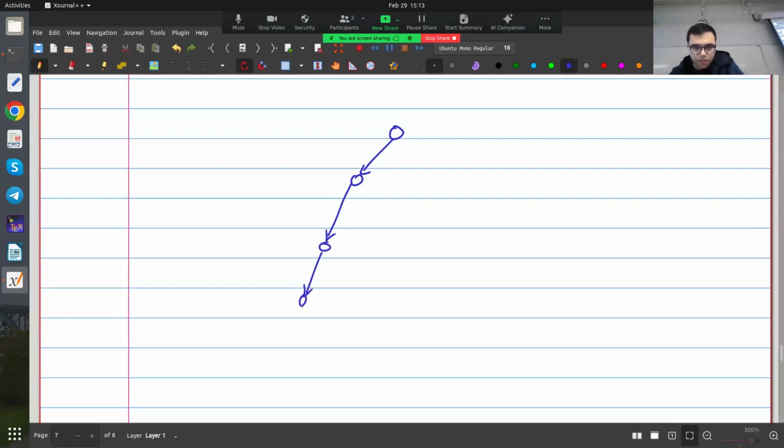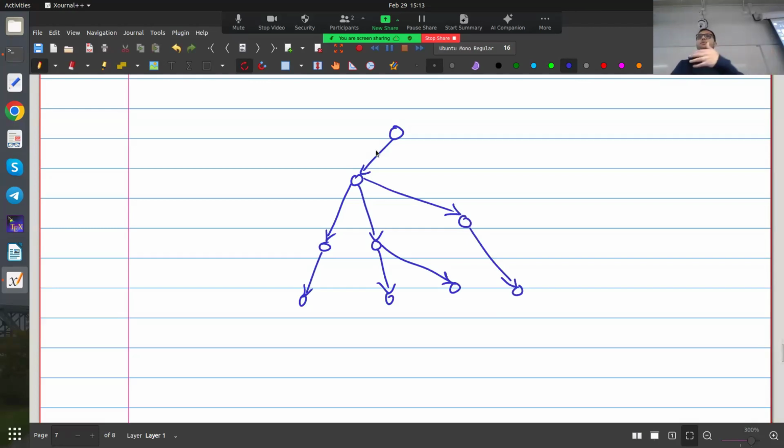This is my DFS tree, and at some point I go back and I go in a different way. And at some point again, I go back, I explore somewhere else, I go back, I go somewhere else. Let's say this is my DFS tree. And generally, I created it in the left to right order. So this is the order that my DFS visited these vertices, right?